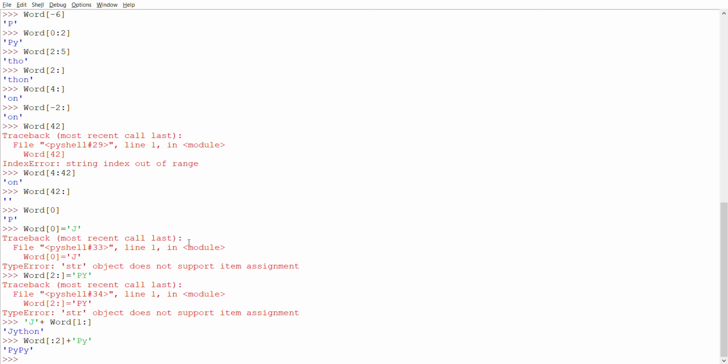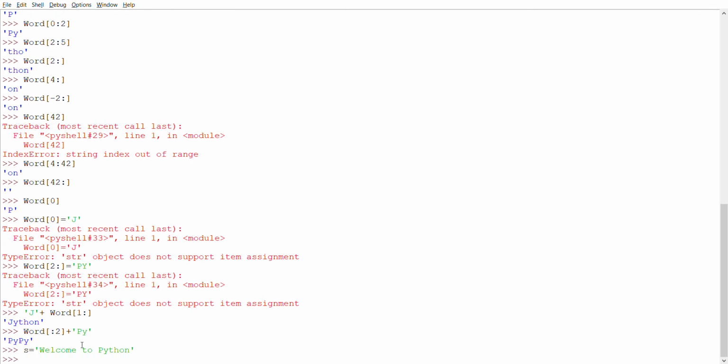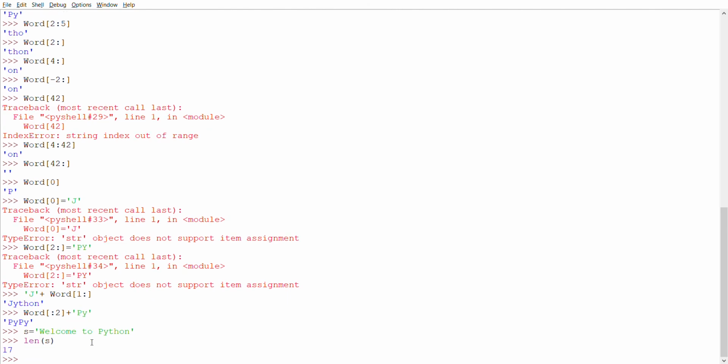Okay, one more thing, I will give you one function just like welcome to Python. Okay, how we'll get what is the length of this string? We have the inbuilt function len that will tell you the length of the string. Use open parenthesis, word, close, enter.